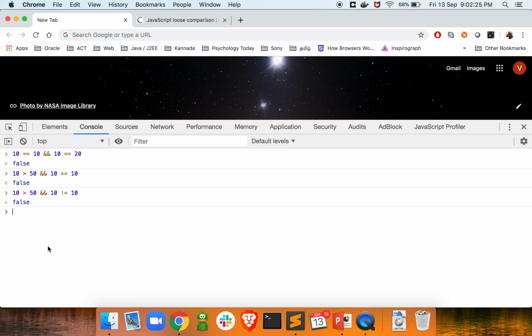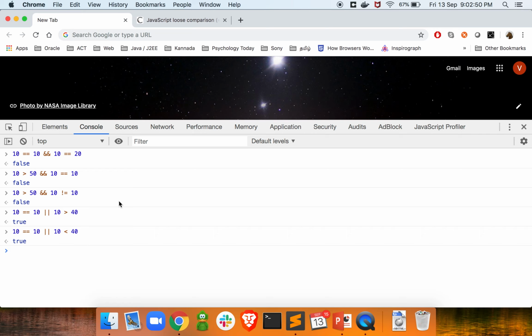For example, 10 equal to 10 or 10 greater than 40. First condition is satisfied. So this also short circuits. If the first condition is true, it's not going to execute the second one. It needs either one to be true. So the result is true.